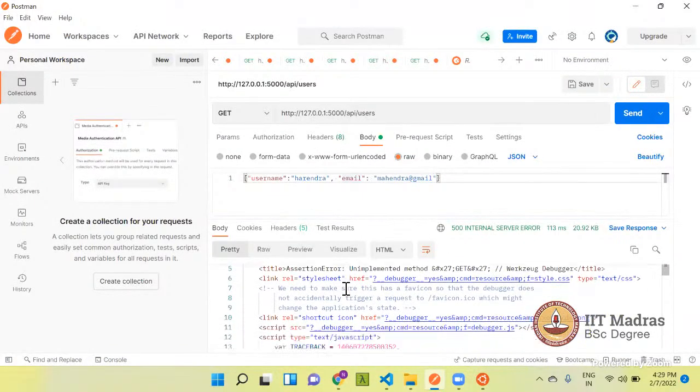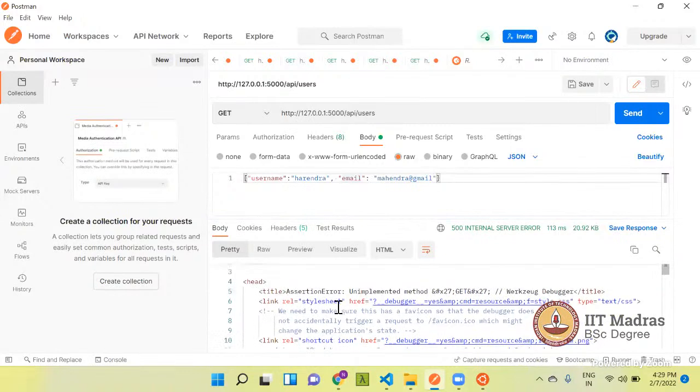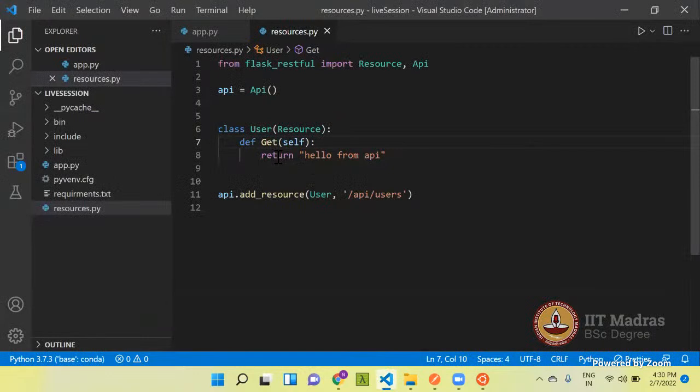Unimplemented method. So you need to keep your method name in small letters. On Postman you can see that the verb is shown in capitals and here it's small. You have to keep that in mind. Thank you.